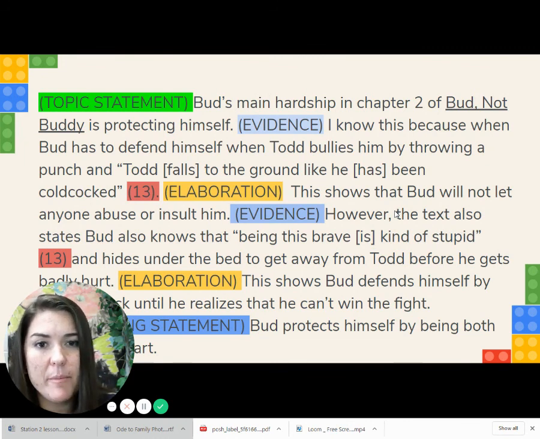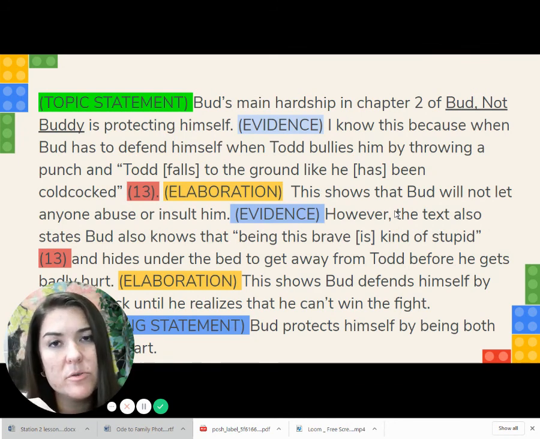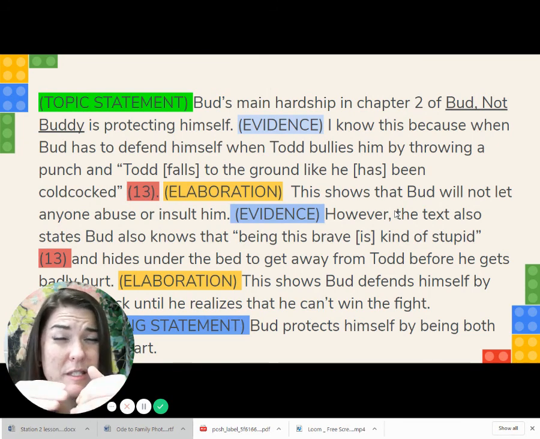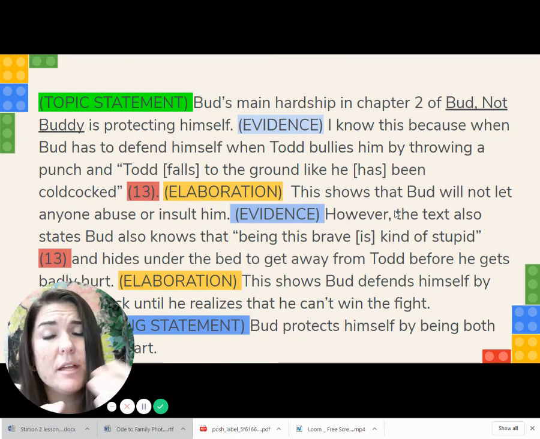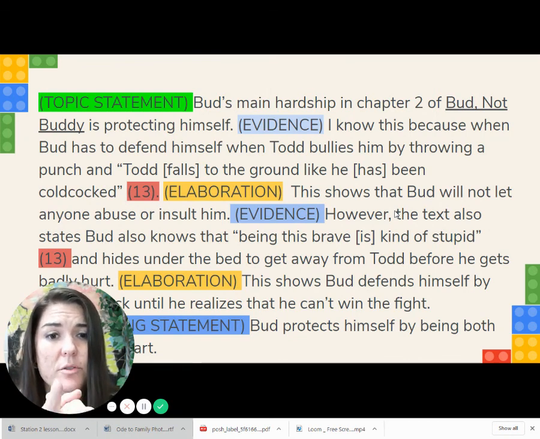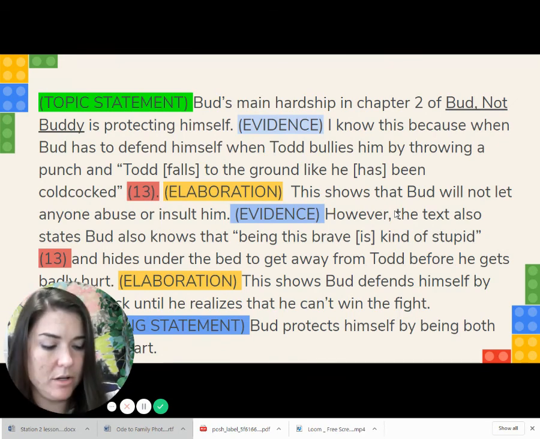Notice I have the topic statement and then the ToSEEC: evidence, elaboration, evidence, elaboration. Now remember, you've got to look at the individual question that you're given. If it asks you for 3 pieces of evidence or a specific number of evidence, you want to make sure that you do that. So there may be a chance that instead of the 1, 2, 3, 4, 5, 6 sentences, you might have 8, or you might have 9. You'd add on an extra evidence and an extra elaboration. But this is how it would look color-coded.